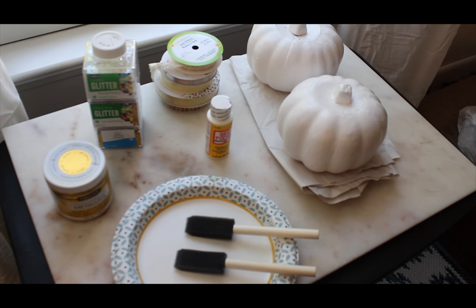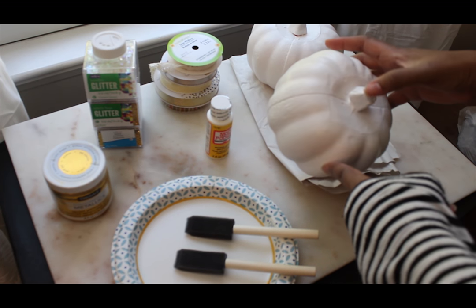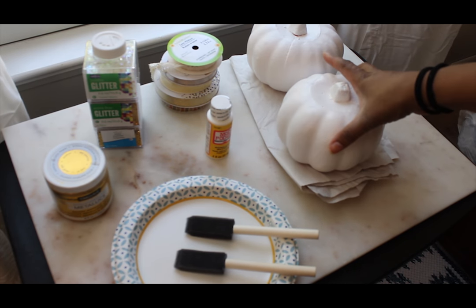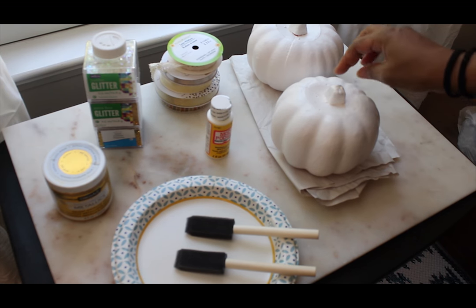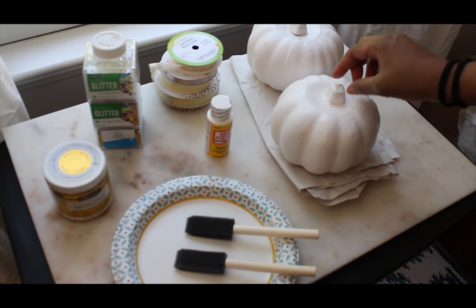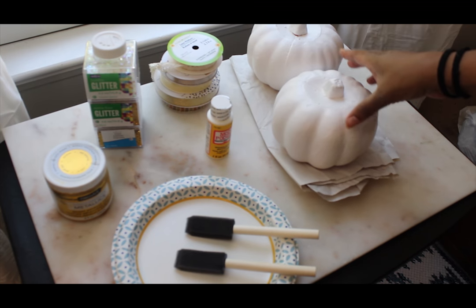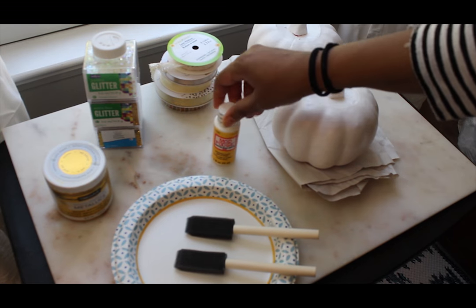Okay, time for a quick pumpkin project. What you need are several of these hideously orange pumpkins from the Dollar Tree. I painted mine white with white acrylic paint. It took 3 coats. I left the tops in place, but I may remove them when I begin assembling my pumpkins. You'll need some Mod Podge also at the Dollar Tree.